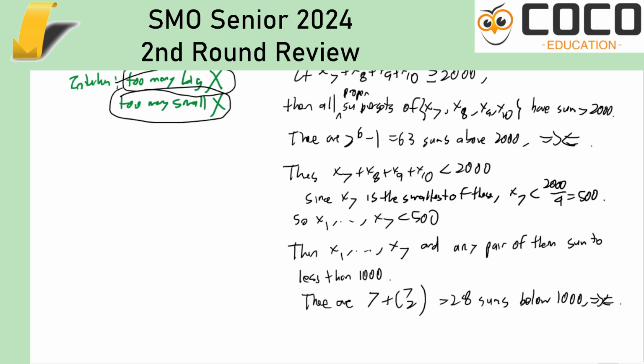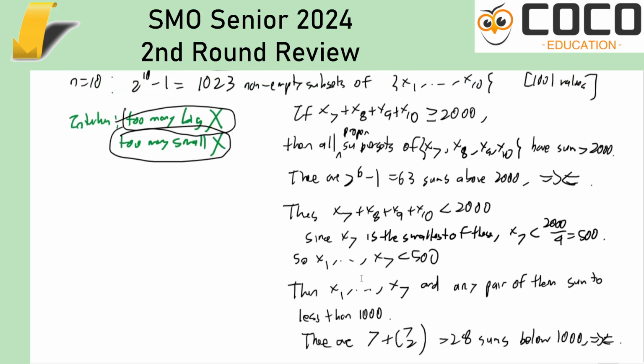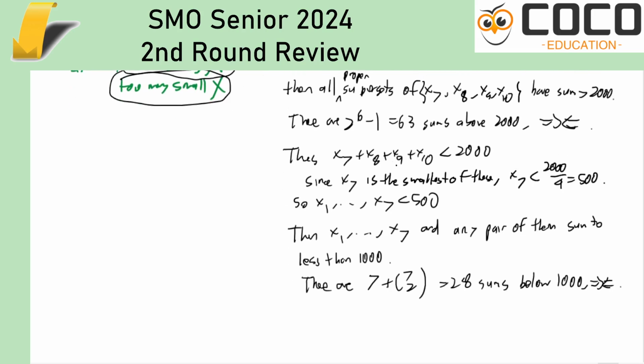So the conclusion is very simple. If I have too many big ones, I fail. If I have too many small ones, I fail. So therefore, I fail regardless with the attempted n equals 10. So that means that n equals 10 is not possible. And this shows that, again, n equals 11 is optimal. We have already shown that it works. This is showing that it is optimal.